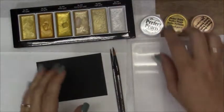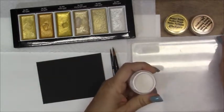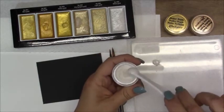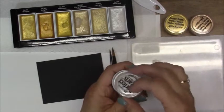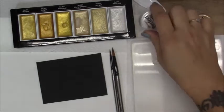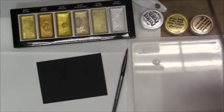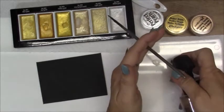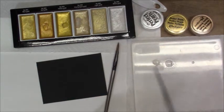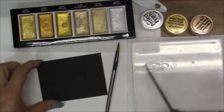I thought we could try, real quick, a comparison with the Perfect Pearls and see how that does. I know I've seen a lot of crafters use these, so I thought we would do a little bit of this white — just the regular pearl color. I apologize if I sound weird — I have my neck brace on and I'm in pretty much a lot of pain tonight, so it's really holding my chin up tight. Anyhow, let's do this. I'm going to just squirt a little bit of water over here and mix this together. Really pretty — I definitely like the Perfect Pearls.